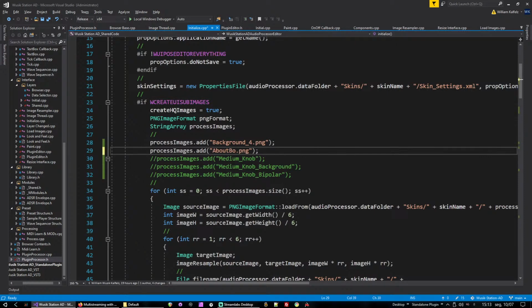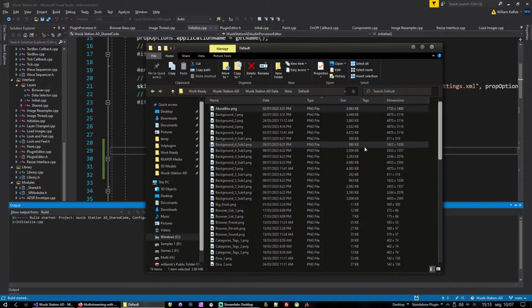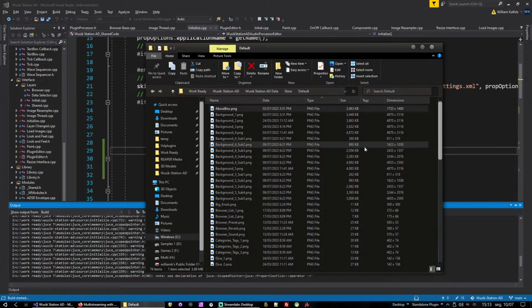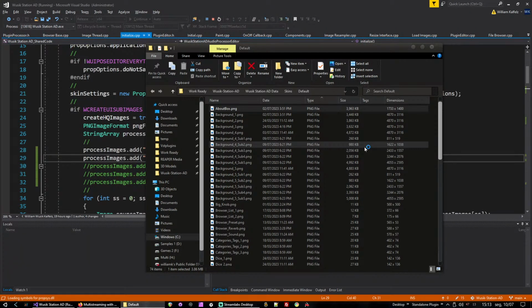Oh, of course, about box. Of course it's crashed, because since this is code only I will be using, this is not for the user, I didn't add checks in there for if the file actually exists.